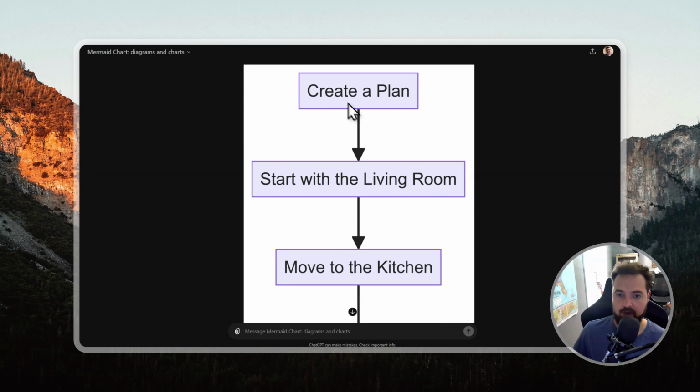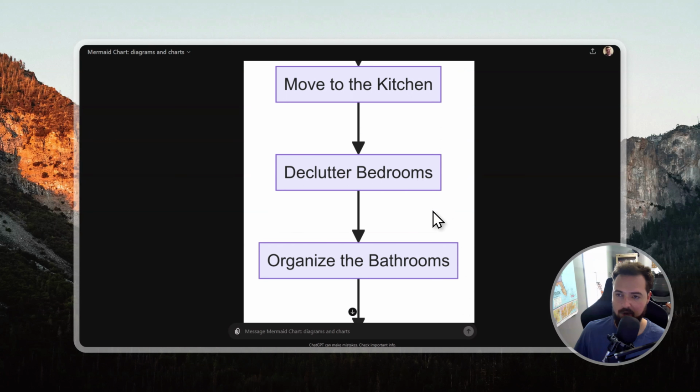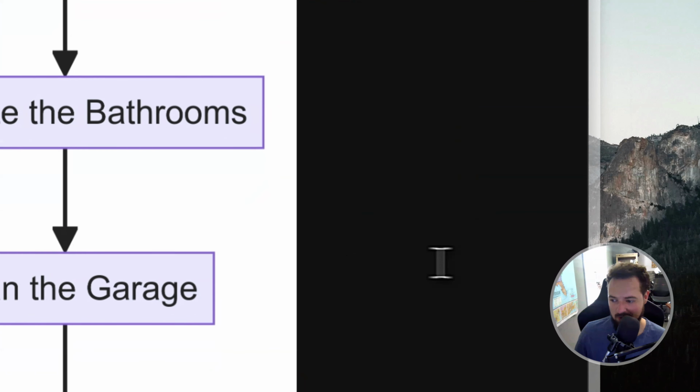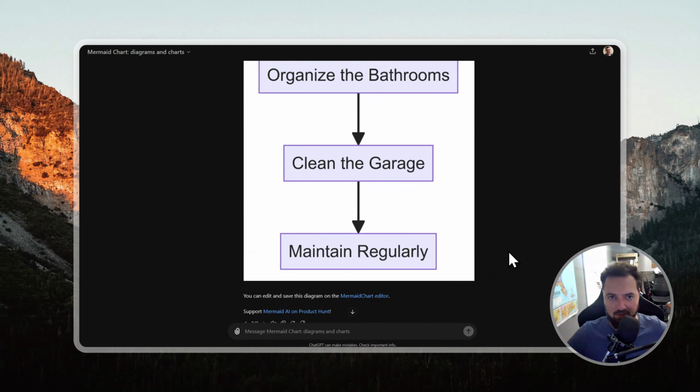So cool. It's saying, here's your steps. Start with this room, start with this room. So if you ever needed instructions for how to clean your house, same type of thing. Basically anything that has a flow to work, that is a process, you could generate and brainstorm and mind map these concepts right here with this tool.